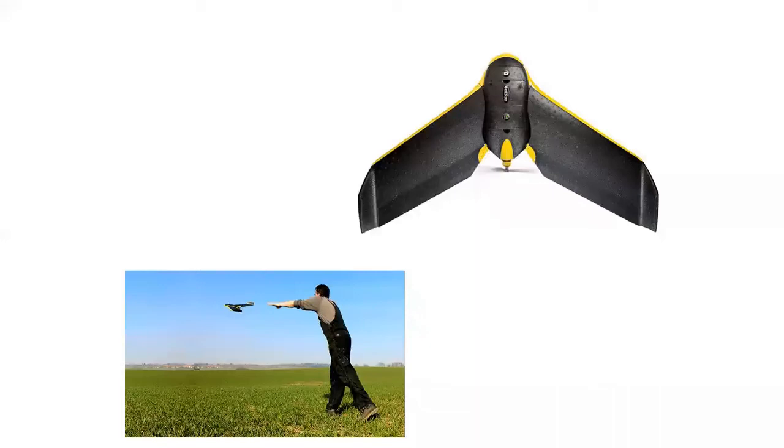So this is an example of a fixed wing drone. You can see it looks like your typical kind of airplane configuration, and you can see in the lower image this is how you basically let them take off. You kind of throw them in the air. They're called hand release, and then they take off that way. They don't have any real landing gear or anything that you would typically think of with a normal airplane.